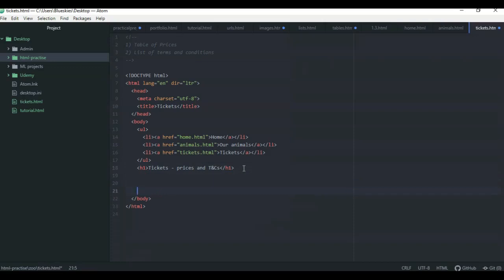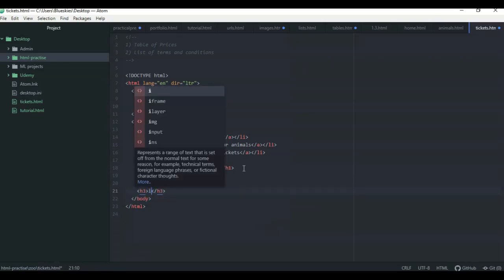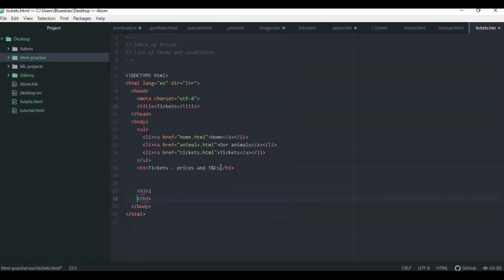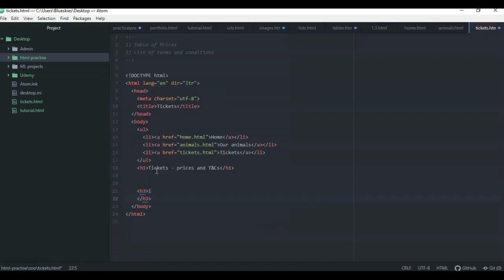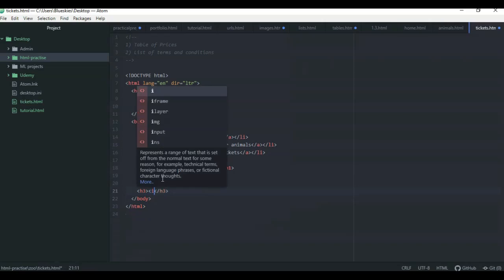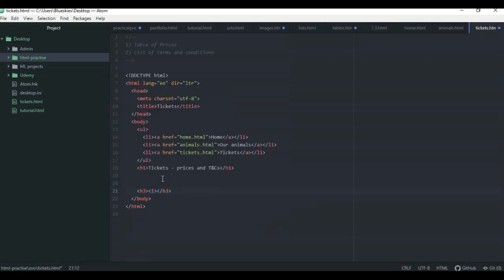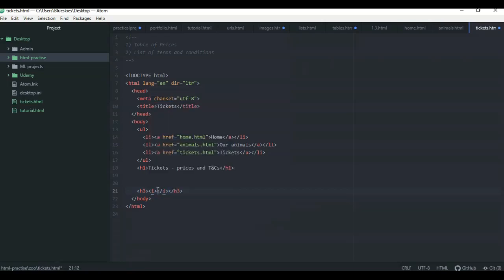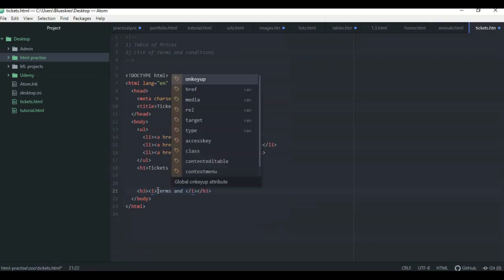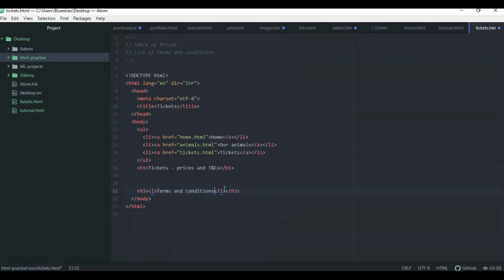So I'm going to leave a bit of space for us to add the table in a second. And I'm going to have an H3 here. I actually want to have this in italics because I think it would just look nicer. This is for the terms and conditions header. So let's go for that. I want this to be in italics, if it will let me. Nope. Okay, well, I'll just write it in manually. So here we go. For this, I basically want to say terms and conditions. I don't know why, but I just think it will look better with italics.